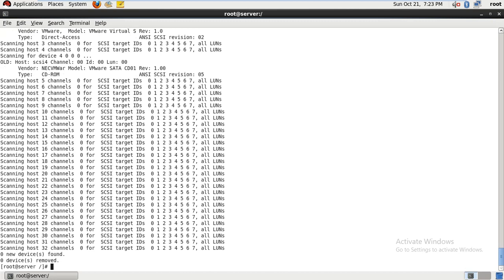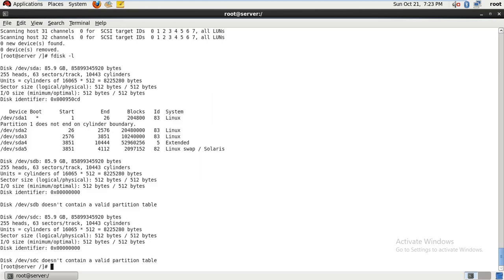Now it's scanned all those LUNs. I will check fdisk -l. Now clearly it's showing me I do have SDB as well as SDC. So these two new LUNs I added here. Okay, and once I scan that, it's available.